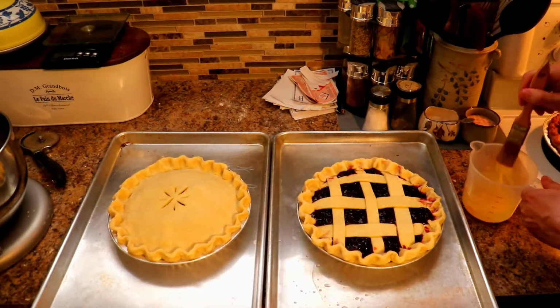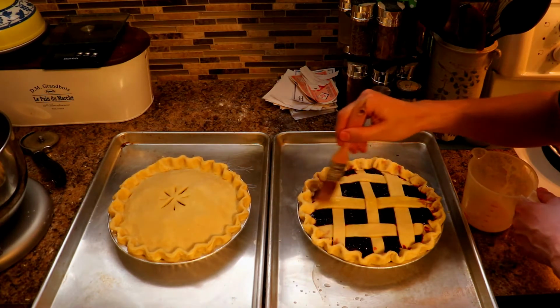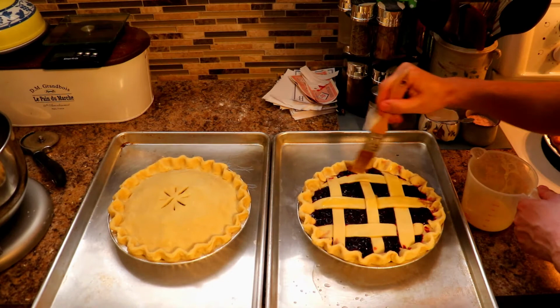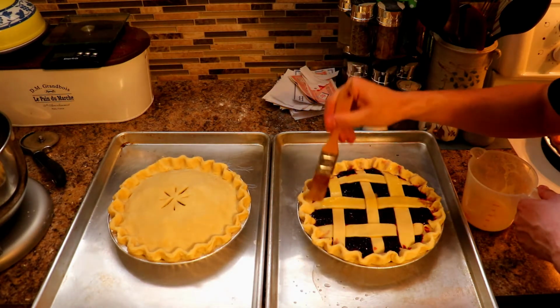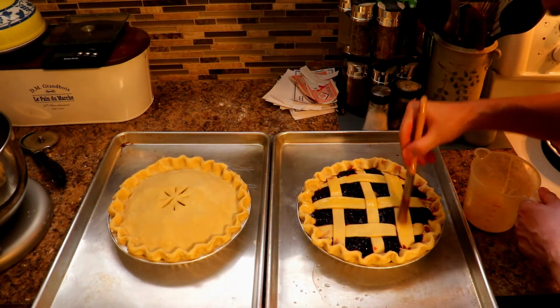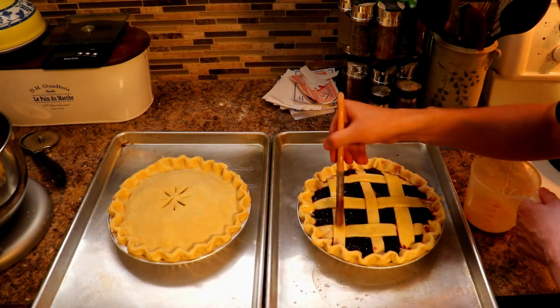Unfortunately, I stained the blueberry pie a little bit. Just be more careful than I was and you'll be fine. It's okay to stain it a little bit, but the more you stain it, the worse it's going to get, so try your best not to do that. We're just going to egg wash, throw this in the oven.